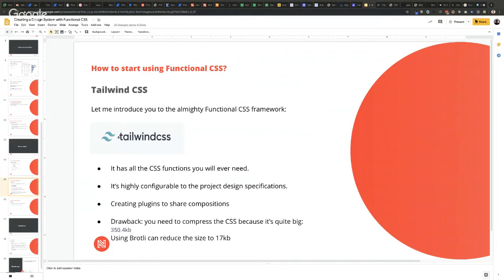From reviewing the frameworks, I saw that the most popular one, and the one that had more features, is Tailwind CSS. This framework has all the CSS function blocks that you will ever need in a project, so you will not need to create anything. You can just use them in the HTML directly. This framework is highly configurable to your project design specifications.